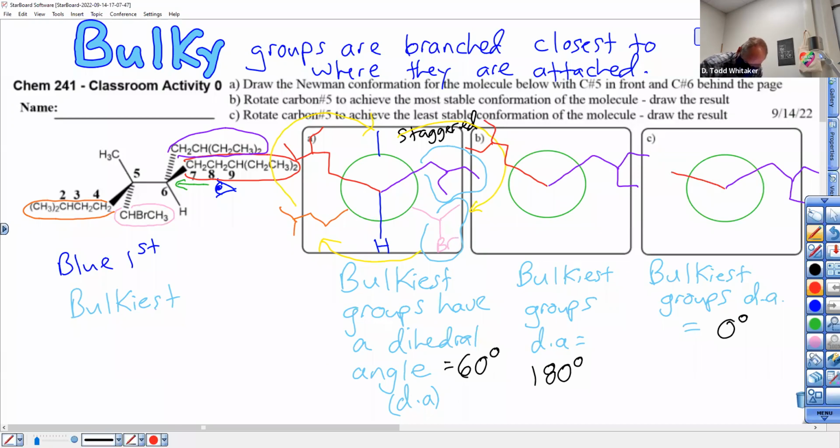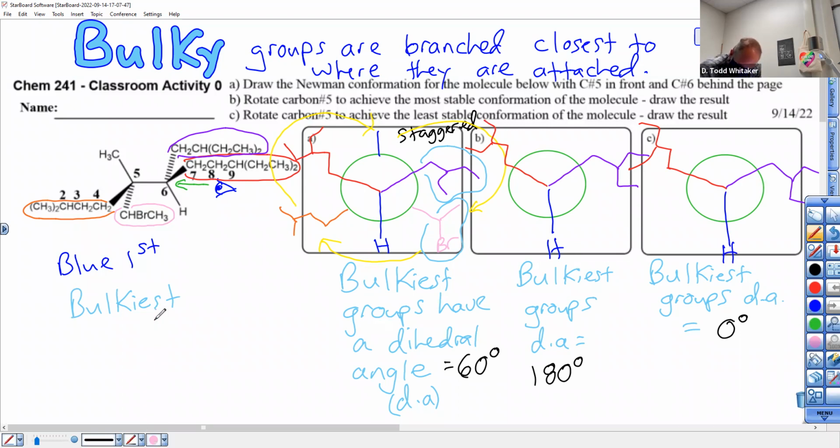CH2. So if we're rotating carbon 5, then aren't we just rotating the blue line? There's the back. No, you're rotating the whole, everything on that carbon. And then straight down was a blue H. Sorry, they started running into each other here. Now, rotate the pink group.